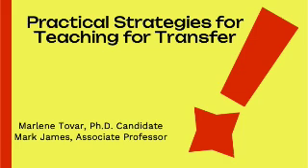Okay, so let's start with the definition of what learning transfer is. So according to Perkins and Salomon, transfer of learning occurs when learning in one context enhances, that is, it might lead to positive transfer, or undermines, meaning it leads to negative transfer, of related performance in another context.